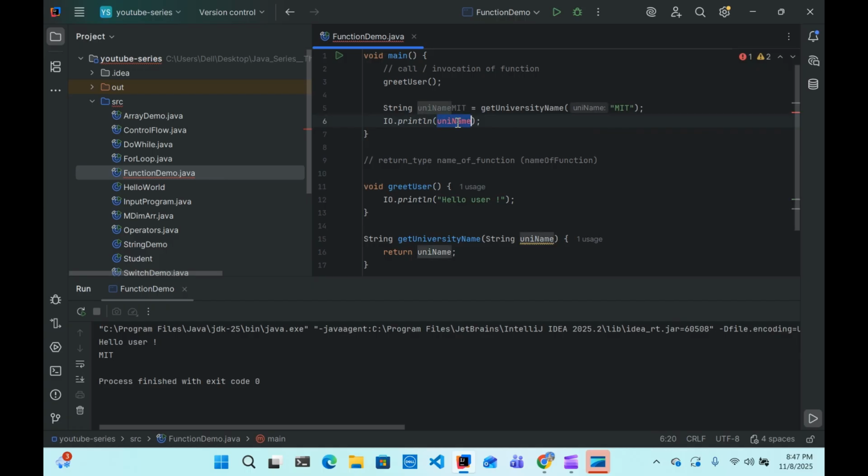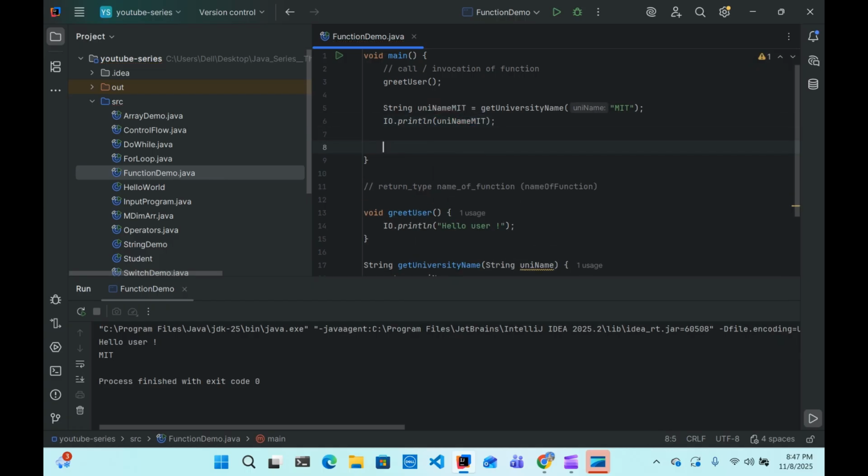And if I want another university, for example, instead of printing MIT, now I can do get uni name and then let's say UCLA, and also store it in a variable. So it's also going to be string type, and then name UCLA.